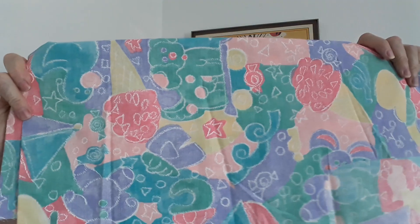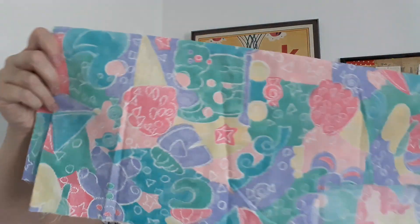The next thing, which was kind of part of this haul since I bought it the same day, is all of this fabric. I'm calling it the 1980s fabric haul. There's stuff like this — kind of baby-themed fabric. This is a small piece and I don't know what I'd do with it. I don't really sew for babies, and I don't quilt, so these smaller pieces I'm not sure what to do with. If you can think of something, tell me.